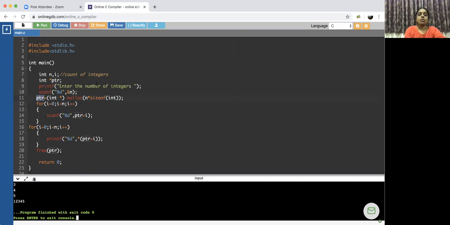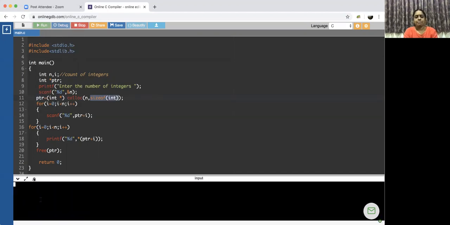Okay, so now the same program, instead of malloc, if I'm going to use calloc. Calloc is for contiguous memory allocation. Say I wanted n integers and the size of each integer is going to be size of int. So the syntax differs here. calloc accepts 2 parameters. The first parameter is the number of elements. The second one is the size of each element. Now let me run this.